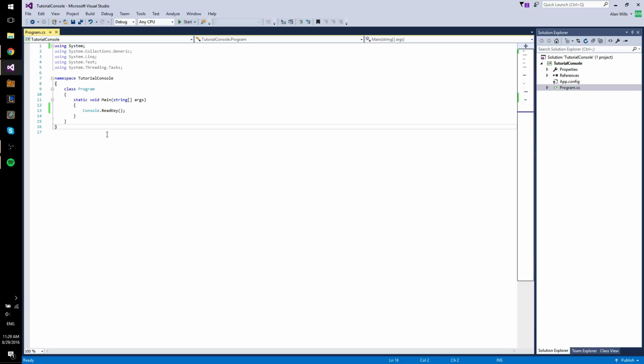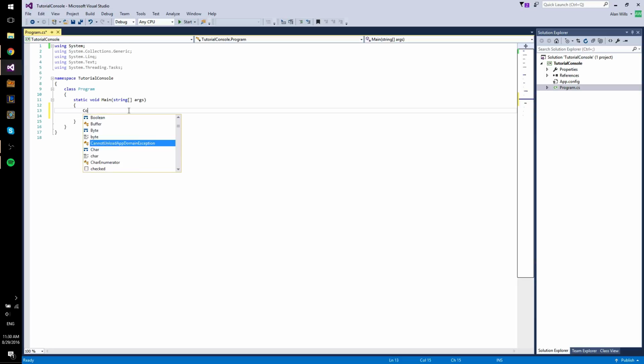So there's a bit of a convention when you're learning programming that the first program you write is hello world somewhere or other. And I am loath to stick to this tradition, but I'm going to. So right now we're going to do, really quick, write out some text to the console. So we're going to do console, because that seems to be where all the interaction is happening. Console, and if we scroll down, we're looking for Write. There we go, WriteLine.